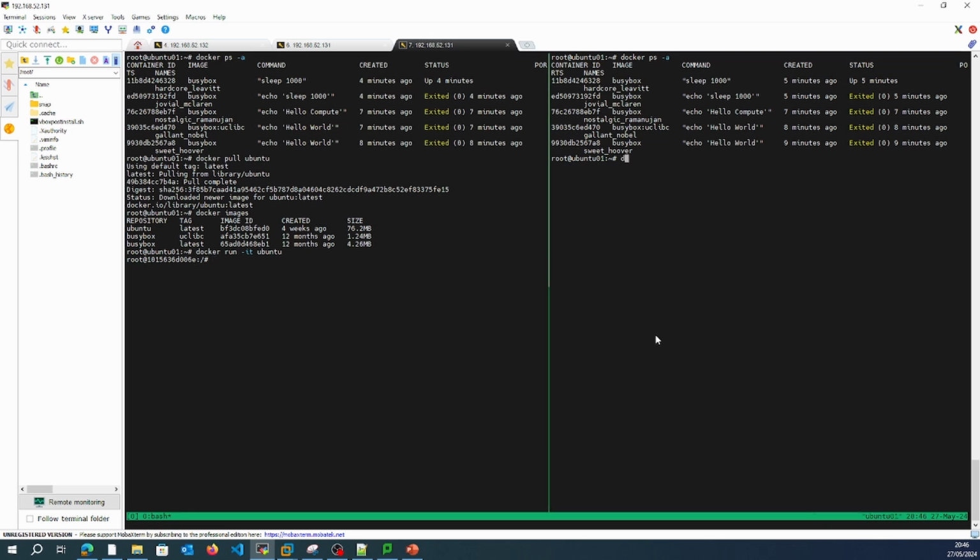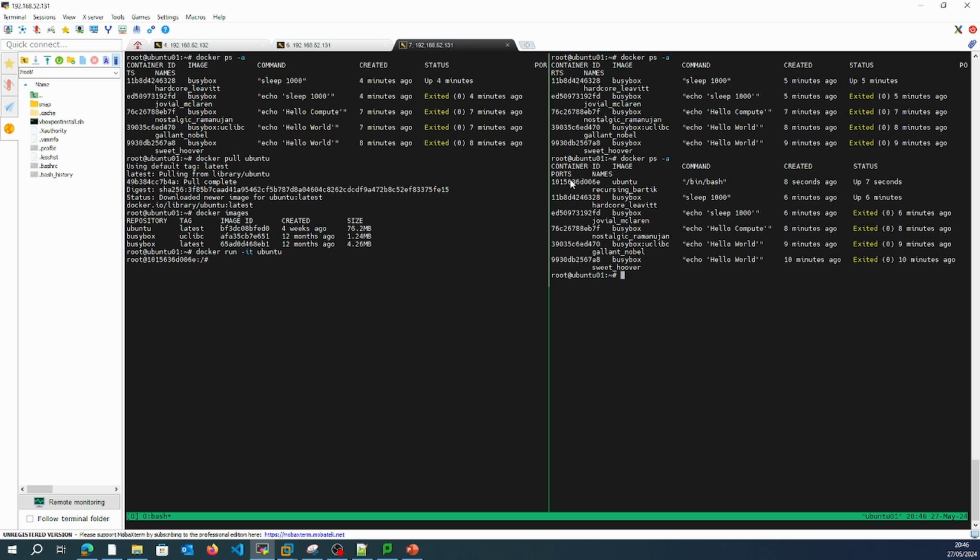If in here I see this particular name, the name given to this container does match. So I am connected, it's up and running, and I'm inside the container. I can perform the installation like apt-get install git.